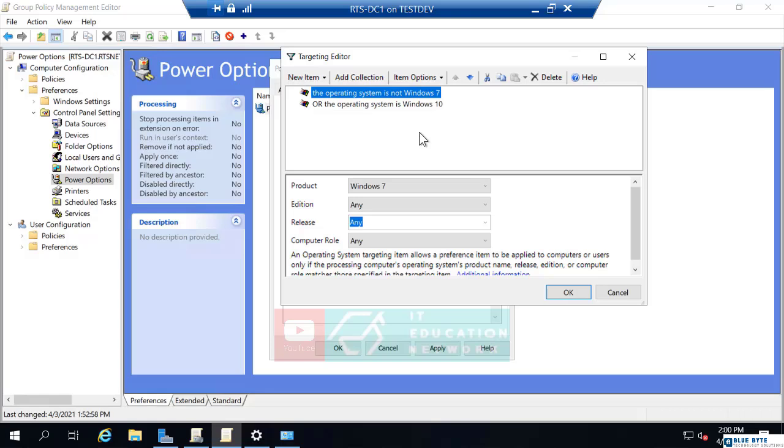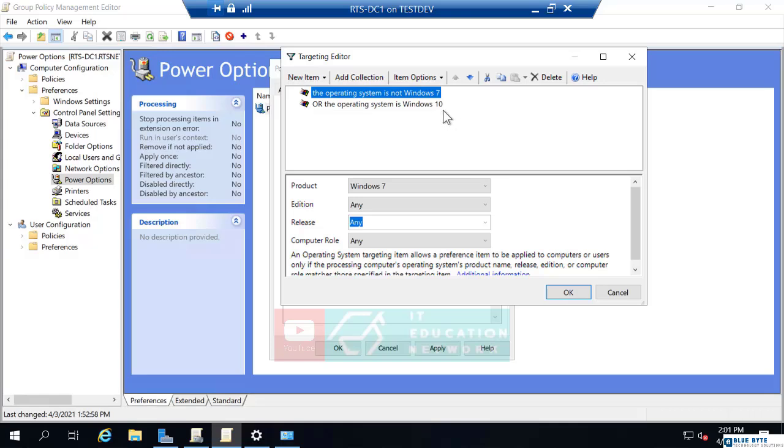So this is actually a conditional expression. So you carve out whatever you want. Operating system is this. Member of this group in Active Directory. Whatever settings you want to define that you want that to be filtered on, you just carve all of those out there. Then it processes out according to what you define.